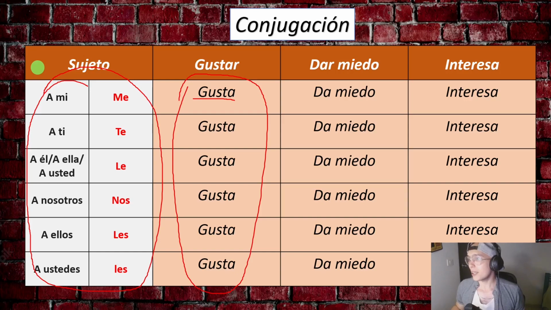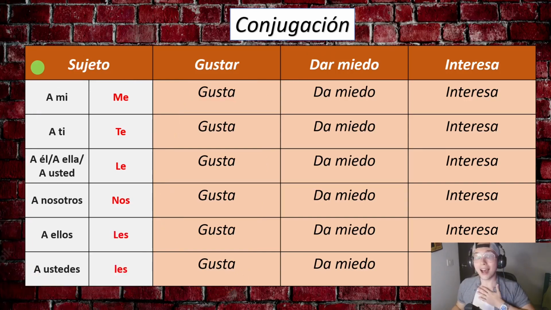Let's go with dar miedo. I say, I am scared of. A mí me da miedo. Let's say, you are scared of. A ti te da miedo.